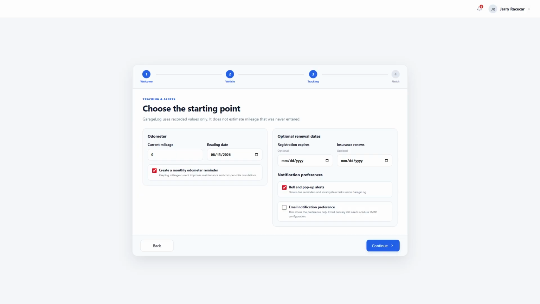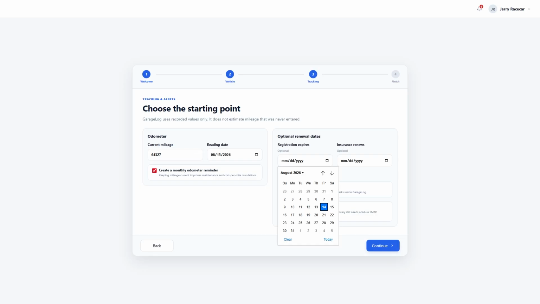And my current odometer reading is 64,327 miles as of today's date, and I can get a monthly reminder to update that every month.